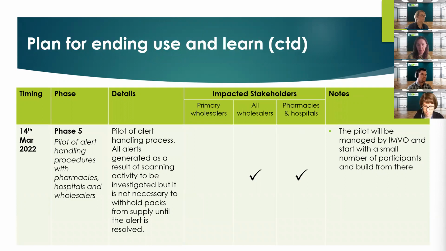Phase 5 will be the pilot of the alert handling procedures with pharmacies, hospitals, and wholesalers. So during that phase, we want all alerts generated as a result of scanning activity to be investigated by the pilot group, but we will still be in use and learn, so it won't be necessary to withhold packs from supply until the alert is resolved during this phase. And IMVO, of course, will manage this pilot, and we're hoping to start with a small number of participants and build from there so that we really test our alert management guidance and make sure that the process is working.